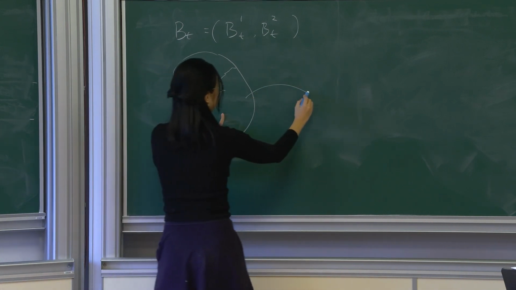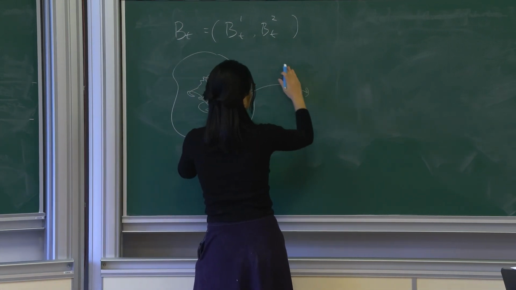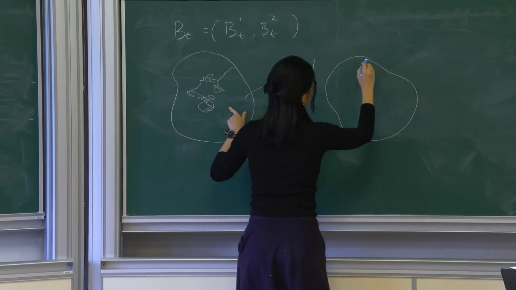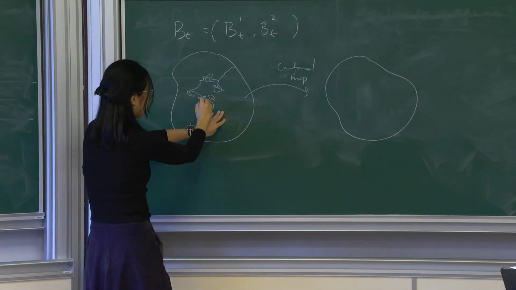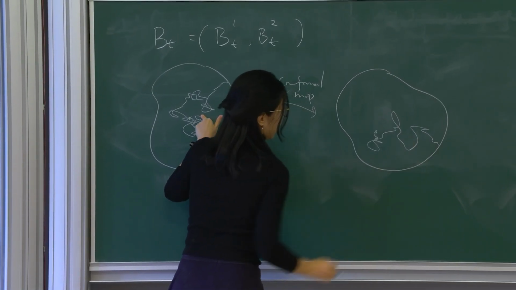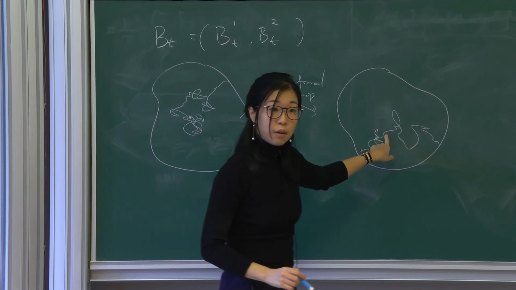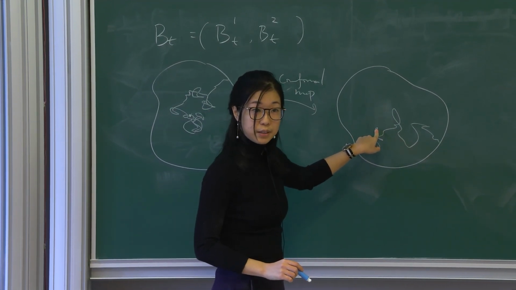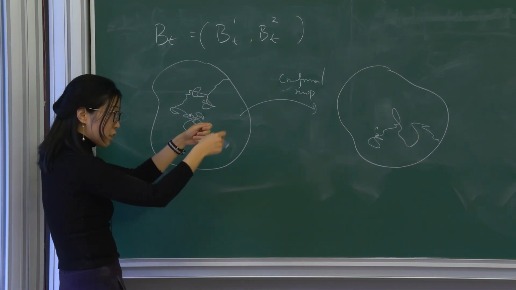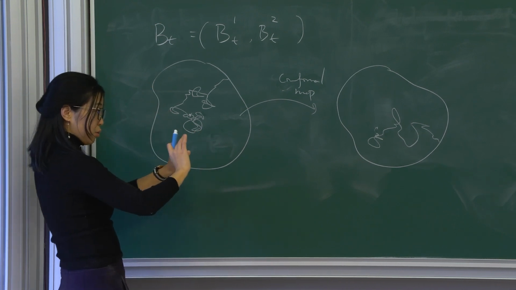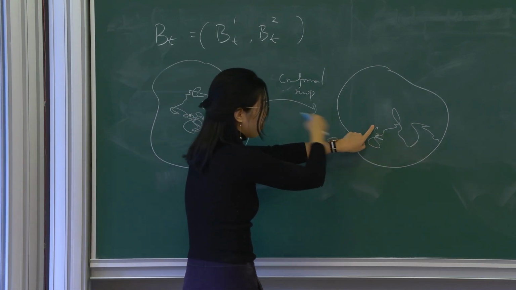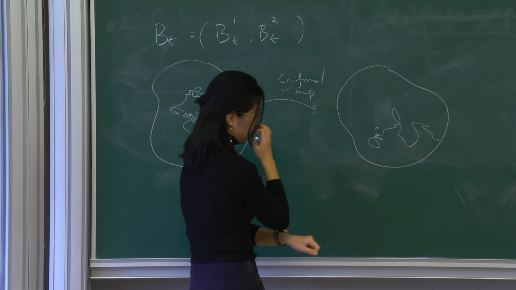and apply a conformal map of my domain, it's a 2D thing. If I apply a conformal map, then I get another random trajectory. And this trajectory has exactly the same law as if I start the Brownian motion on the right-hand side. The time parameterization would not be the same, but if you just look at the trajectory itself, forgetting the parameterization, it will be the same as before. So the push forward of the Brownian motion will be a trajectory for Brownian motion.